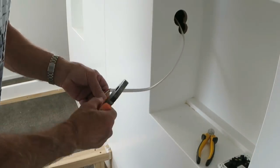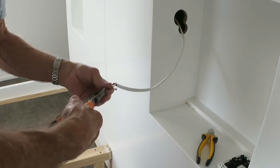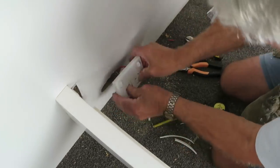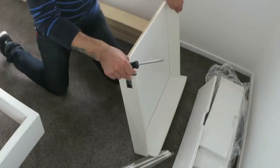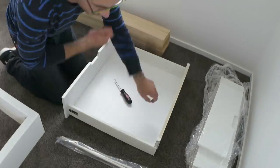So Dad actually is qualified to do this kind of stuff, so that's that. We added an extra plug under the bed, because later on I'll add some LEDs underneath the bed. But yeah, that'll be later on.